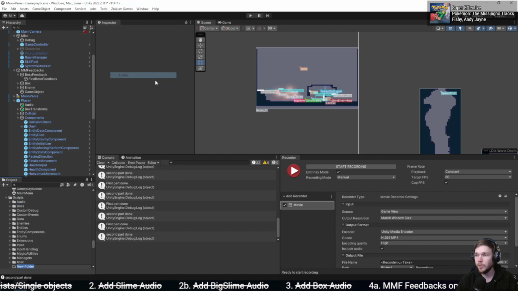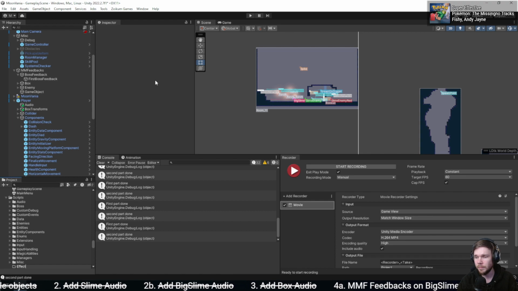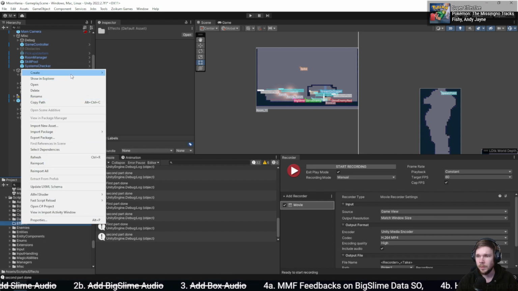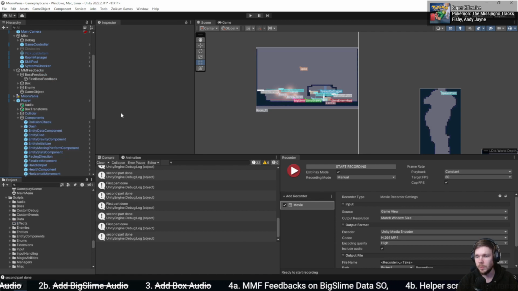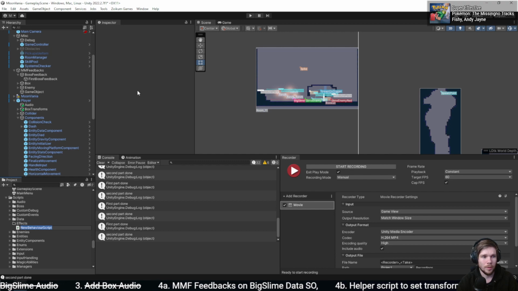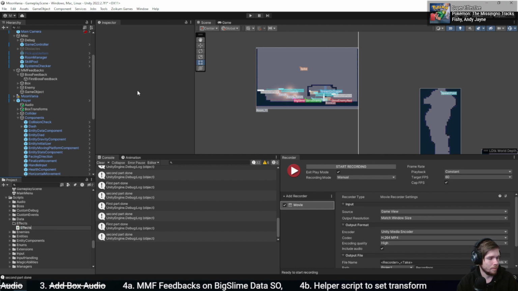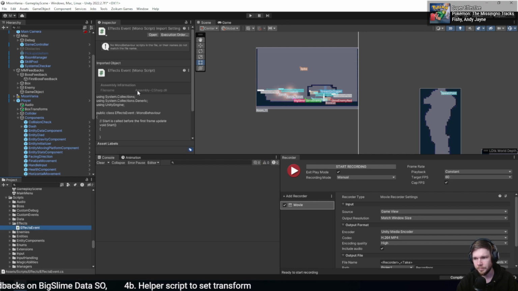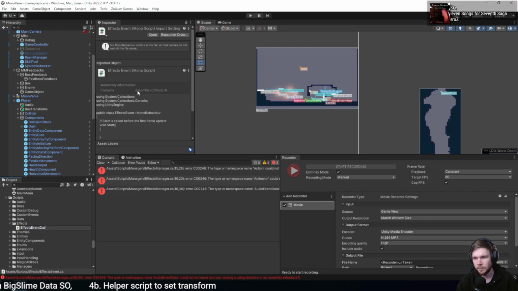And we make another folder called effects. And in here, I'm going to create a script and call it effects event data.